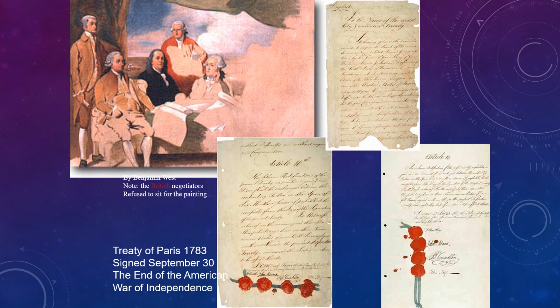But observe that the British are missing. Again, Benjamin West, who was working in England most of the time, sent messages around, sent people around, saying, hey, listen, why don't you sit for this portrait? It's all paid for. All you've got to do is sit down and take the picture. And they were like, nope, nope, nope. So this painting is unfinished to this day.